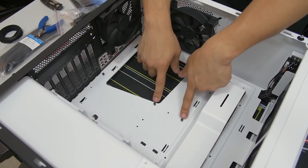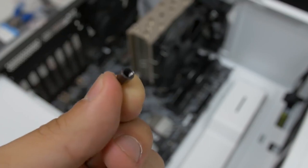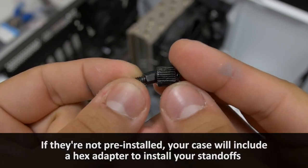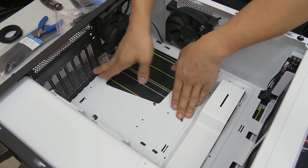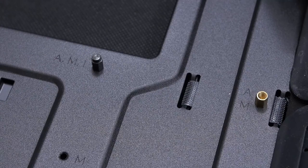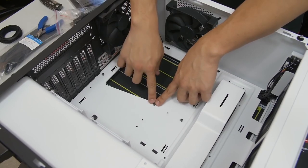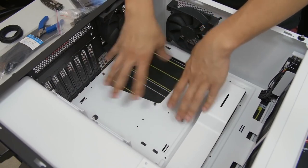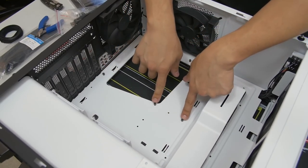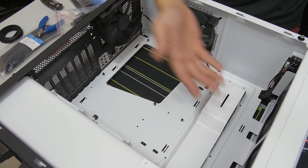The other important thing to note before you install your motherboard is that you have your motherboard standoffs installed. NZXT has already pre-installed these — these are the little metal pegs sticking out of the motherboard tray that give your motherboard a little bit of lift. It prevents the trace layouts on the back of your motherboard from making contact with the steel surface of the case, preventing any sort of shorts. If you're lucky, you'll have a raised peg in the middle that's a little taller than the others — that gives you something to latch onto with the hole in the middle of your motherboard, locking it in place and making it more stable and easier to work with.